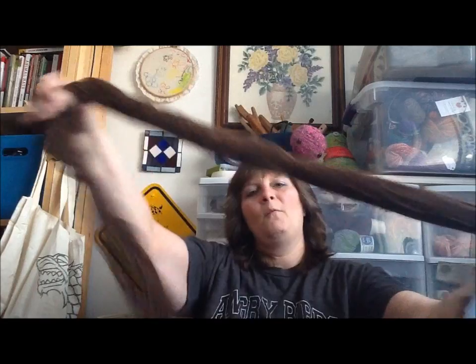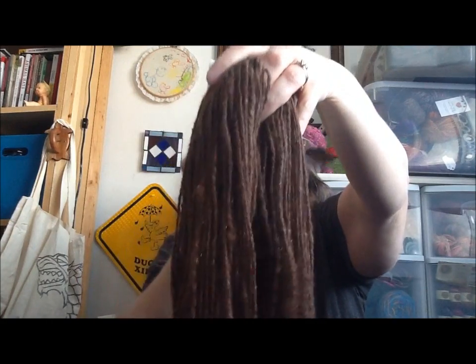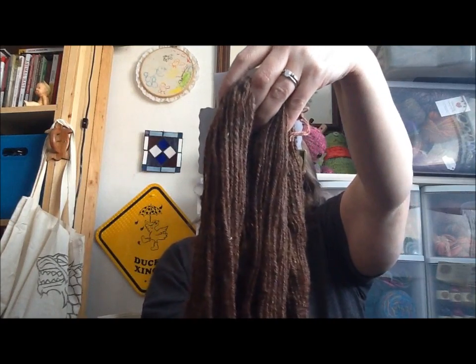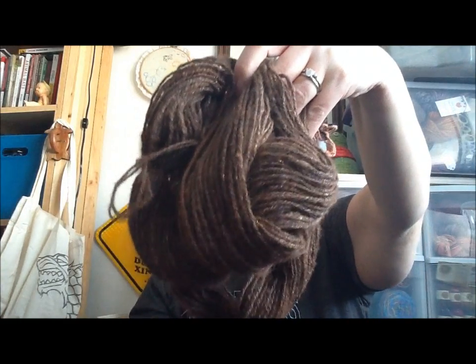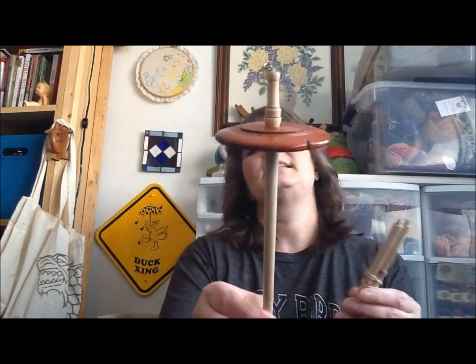Spinning! Yay, spinning! I finished that spindle spun yarn, which is the 1 ounce of alpaca by the Sky Flight Alpacas. The other one was the 2 ounces of Unique Creations and Fiber custom blend colorway Polychrome Pass, which was 78% superfine merino, 12% Angelina, and 10% silk. I think it turned out great. I got 156 yards of a 3-ply. So I'm very, very happy of that. And I actually had a little bit of alpaca left that I balled up and put in my stash for whenever. It wasn't very much. I spun this on the KCL wood modular spindles, which I would recommend wholeheartedly. I really did enjoy spinning it.